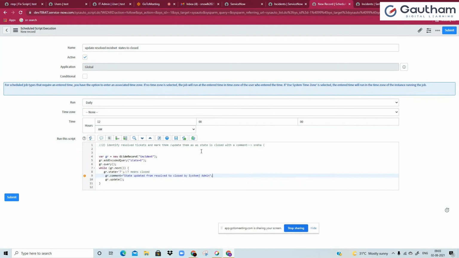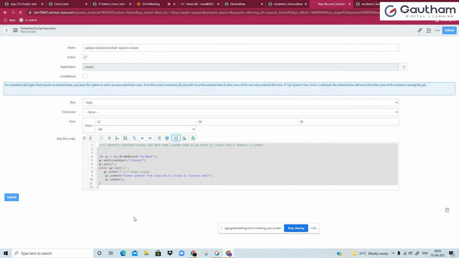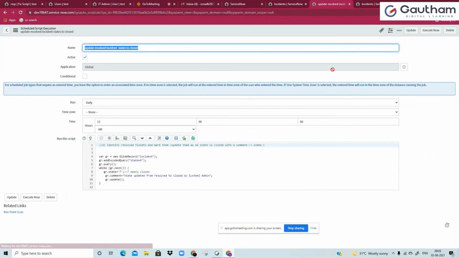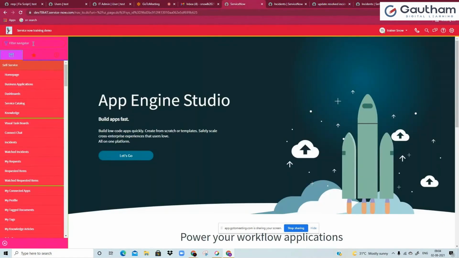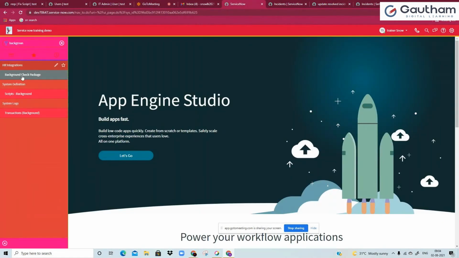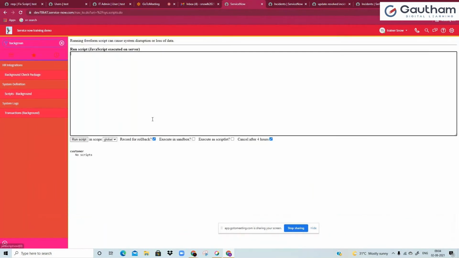Like that I'll put up a comment. That's all. Save this, and I want this to be executed right away. I can click on execute now, but I want to show a log, to demo it to you. So I will go to background, type background, and I see scripts hyphen background. I go up here, paste the script and run this.